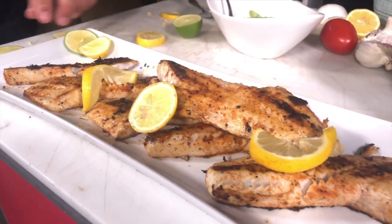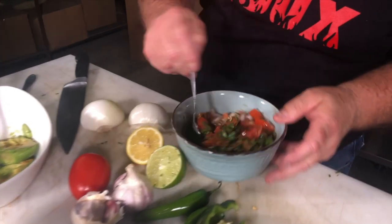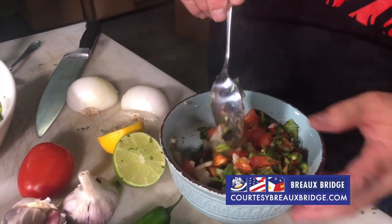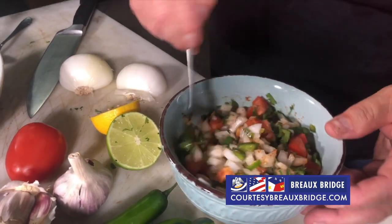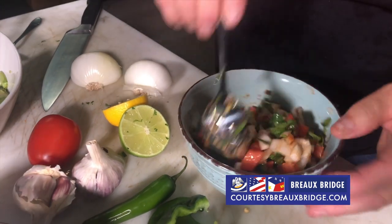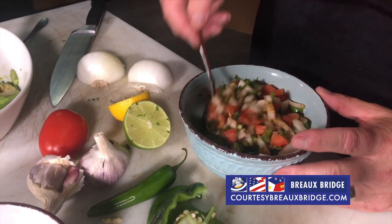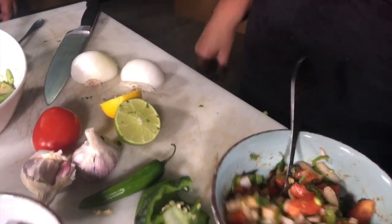Oh yeah. And this right here is some pico de gallo that we was talking about in the last segment. Real easy. Tomatoes, onions, peppers of your choice. I use serrano and a little bit of poblano in here. And of course, cilantro, can't have it without cilantro. Lemon, lime juice, and whatever dry seasonings you want. I used a little bit of Louisiana love. Yes, you did. I used a little cumin and a little bit of chili powder. And now that I mix it up, we're gonna just let it sit there and get lovely.